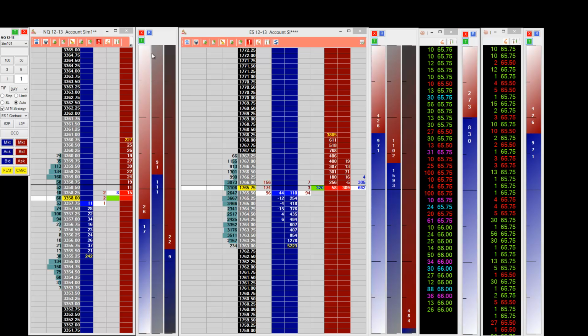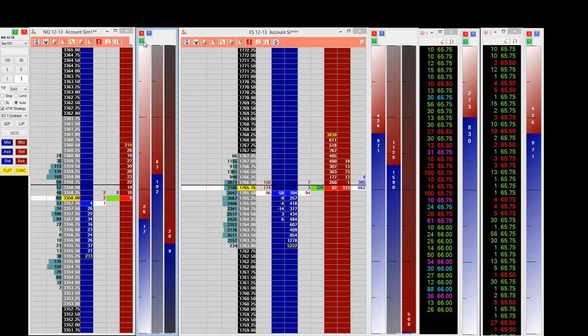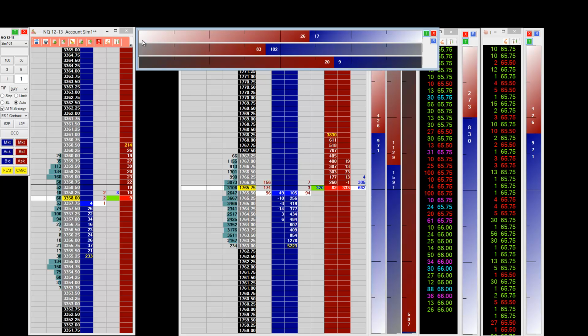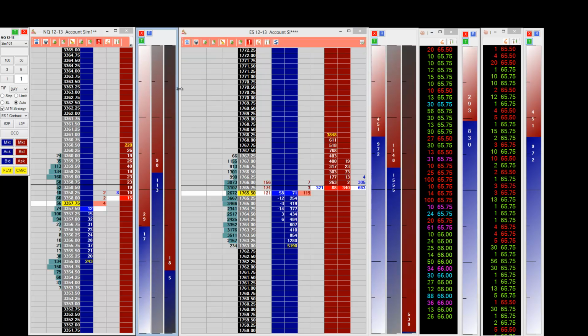So first of all, with the power meters, you don't need to make them this big. You can have them as small as you want. There's actually no point in them being this big, but for the video, it kind of helps. We can rotate them vertically and horizontally, and we read them left to right. So they are power meters, and we call them the three gears of the market because, as you see from left to right, they will whip around at different paces, and they do mean different things.